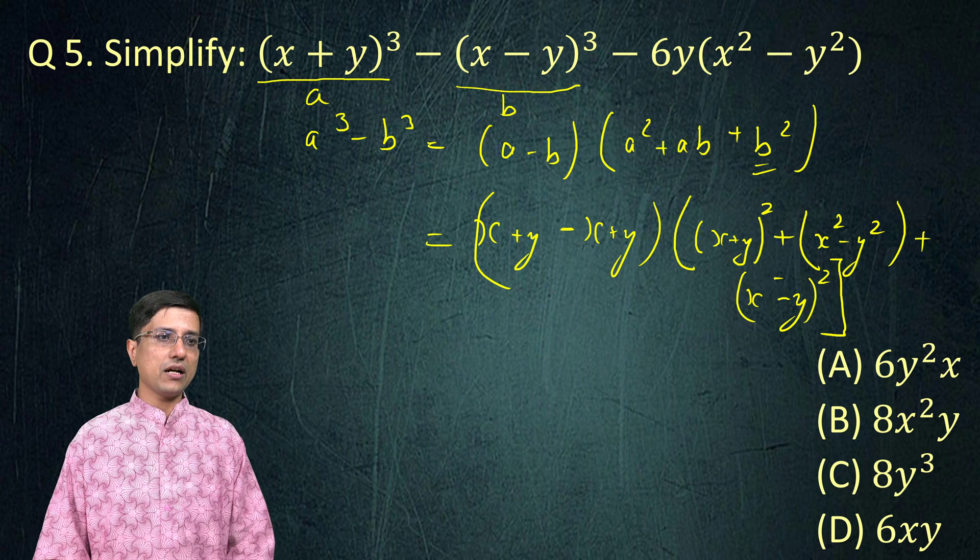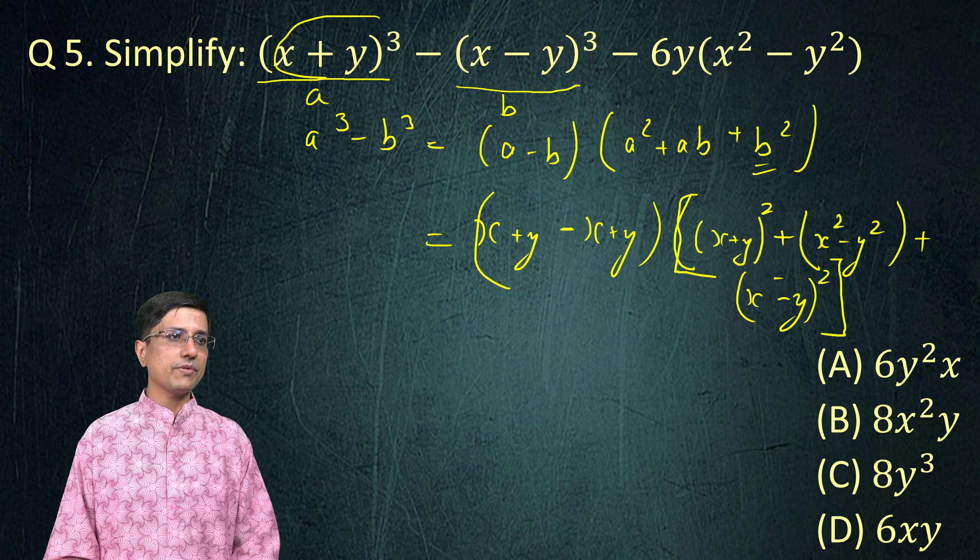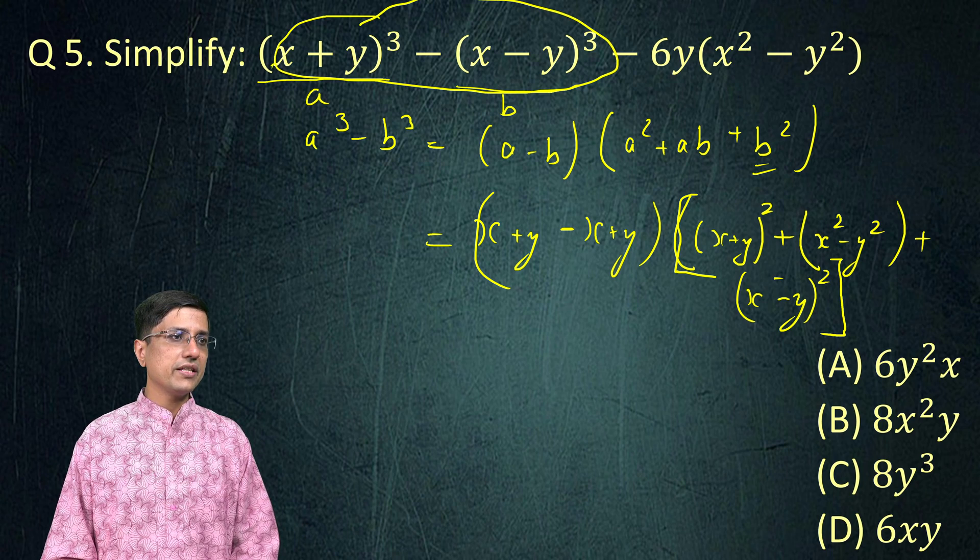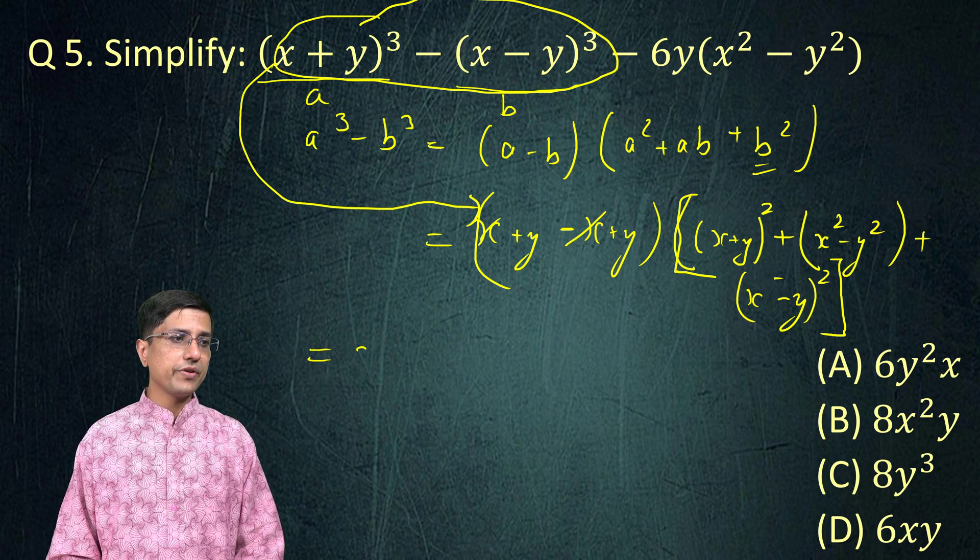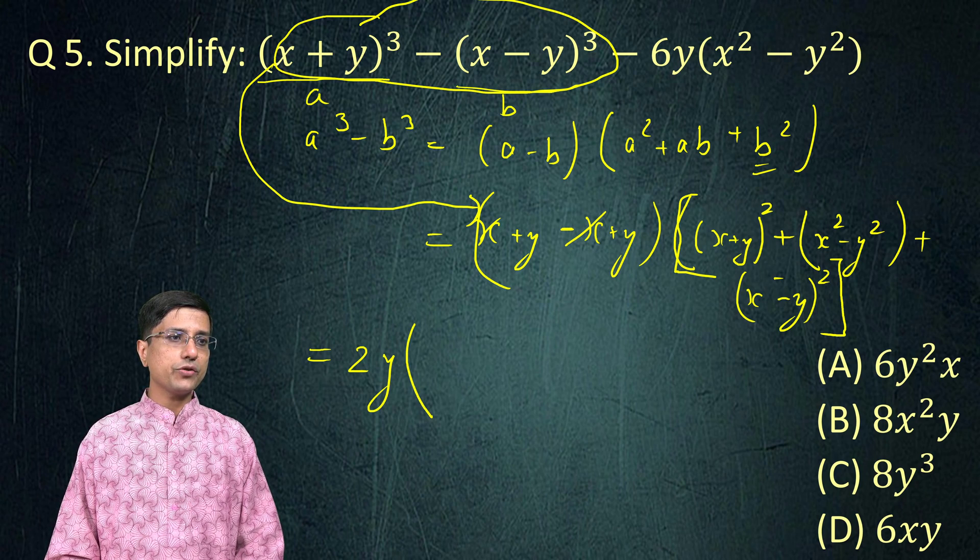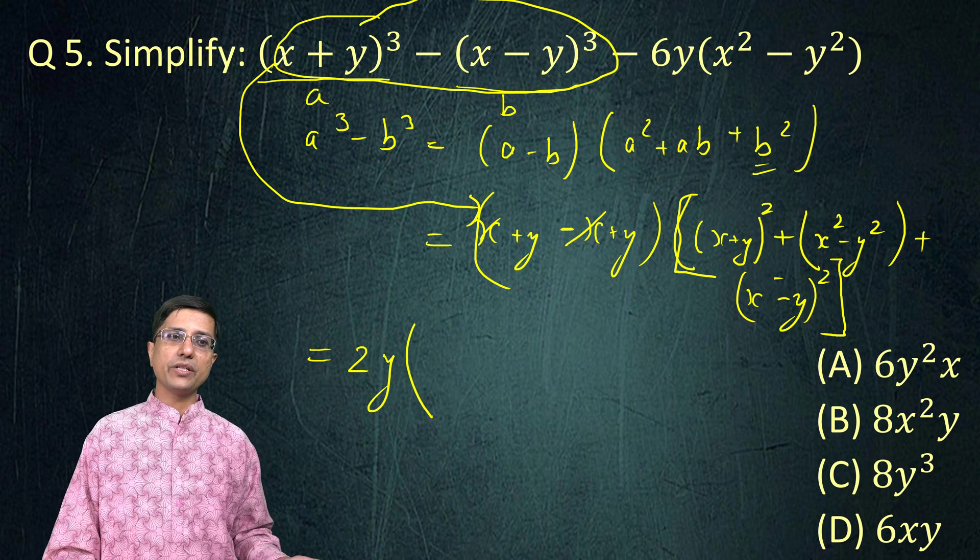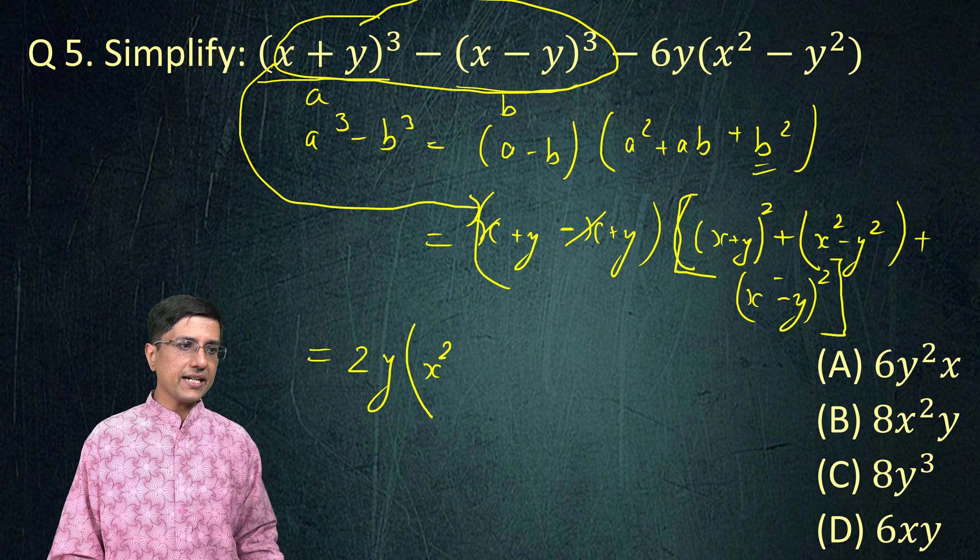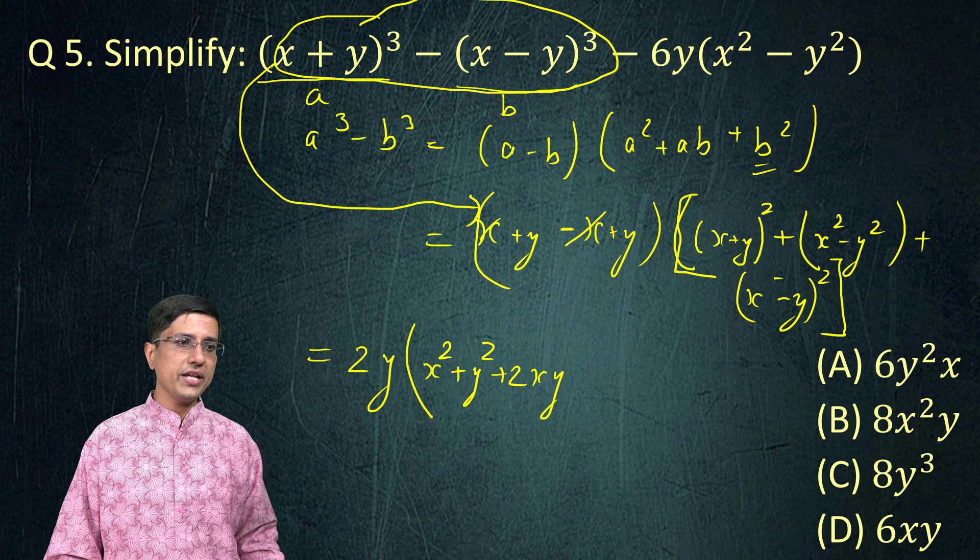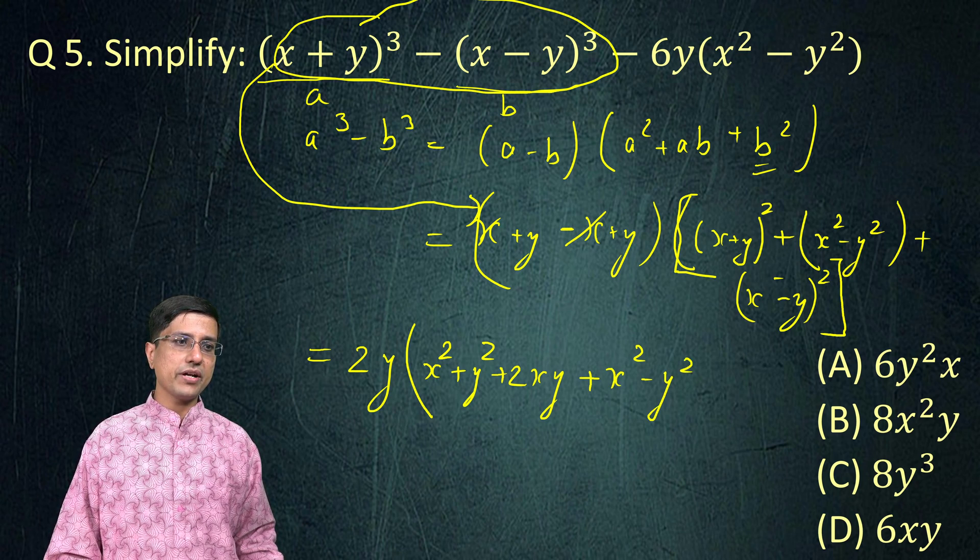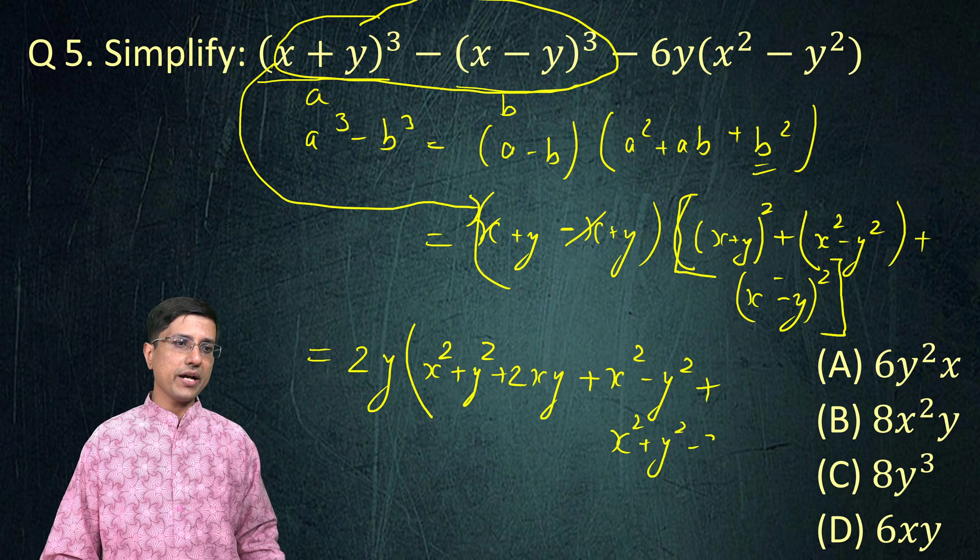So, this is, we have done the expansion of these two things (x + y)³ - (x - y)³. So, if you simplify it further, you will realize that this indeed becomes very simple. So, this becomes 2y, y + y is 2y, this x and x would cancel very simply. And this is (a + b)² and (a - b)², which is nothing but x² + y² + 2xy. And from here we get another x² - y² plus from here we would get x² + y² - 2xy.